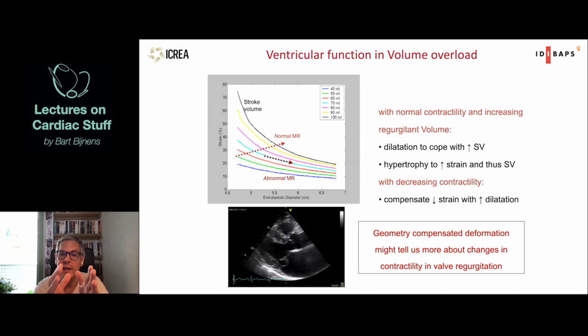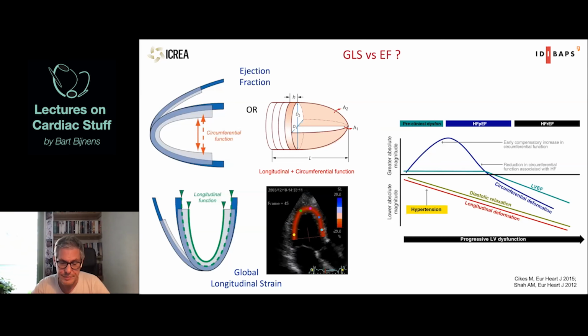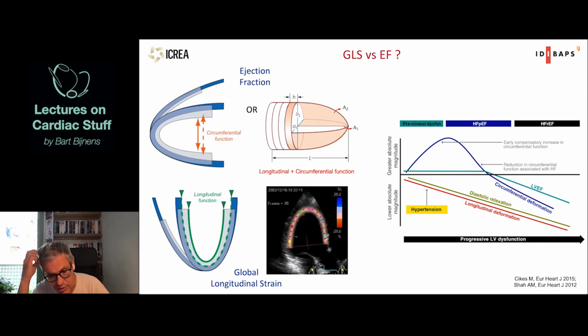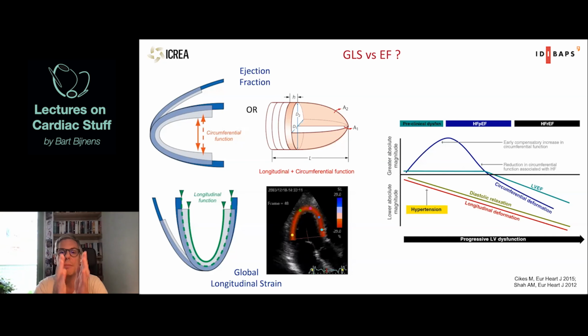So here it is like finding this point when the deformation goes down. That will help you to see where the damage is being induced. And then obviously, as soon as deformation goes down, you immediately have to do something in order to avoid some more damage. Now, partially related to this, and we will come back to this study and these principles later on, keep in mind that, of course, the stroke volume is generated by both your longitudinal and your circumferential deformation.